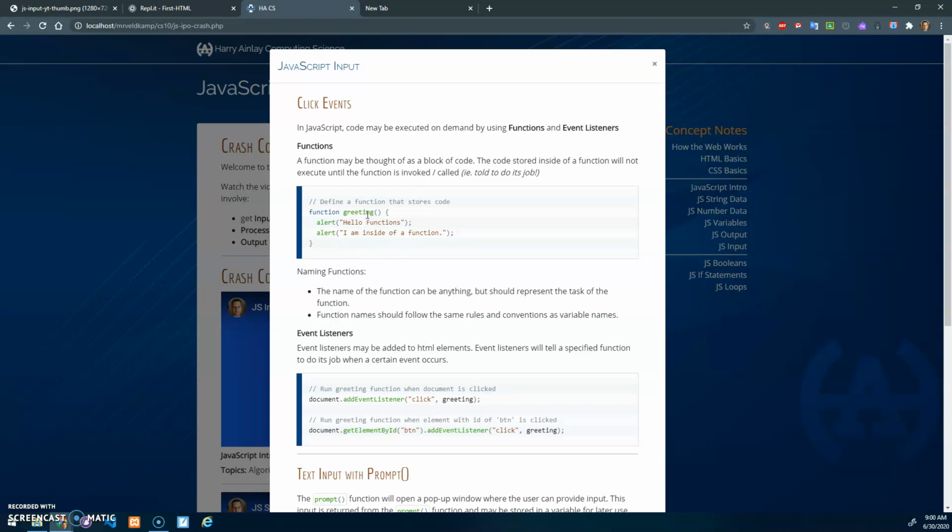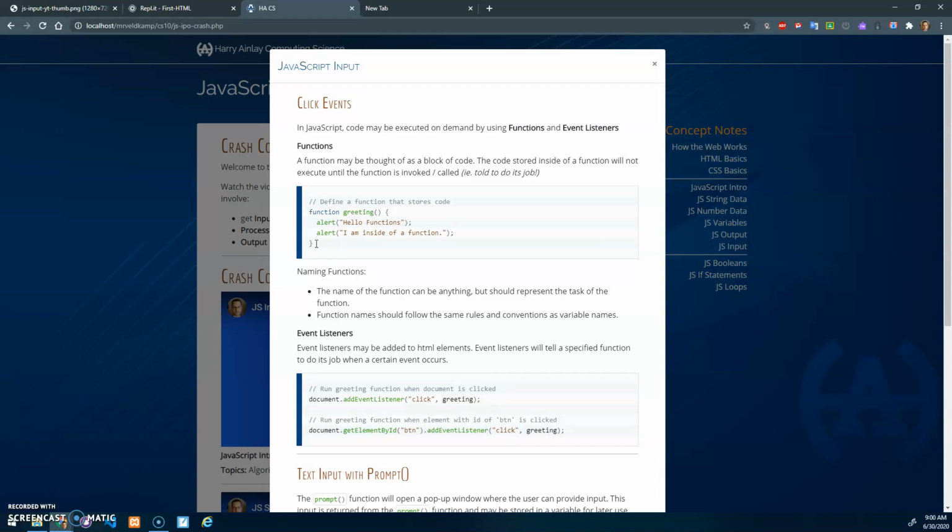There's code that gets put inside of this function, and it kind of gets stored there. I think of it as, like in science, potential energy. There's this code here that has the potential to do something, but it won't do it until we actually tell that code to do something, or until we say, hey, an event happened, please run that code. So we can define a function, and then we can add an event listener to an element, to the page or to some element. And then when the click event happens, we say, hey, run the greeting function.